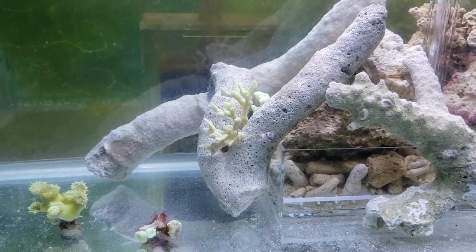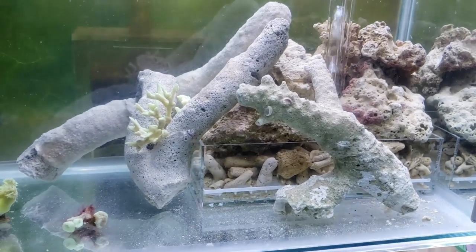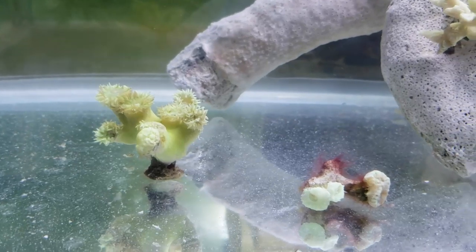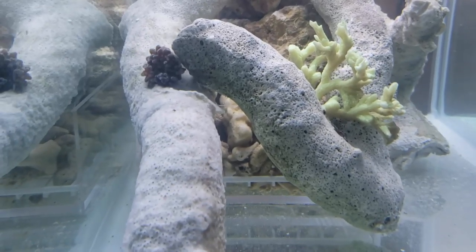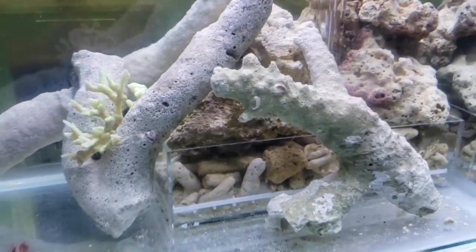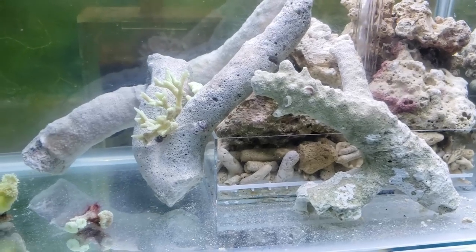The Duncan's I think will be fine. It's only been in here for a couple of hours, so it's just starting to open up. This is going to be a raw system for the next six weeks until things start settling down. I just dumped all that crushed coral and rock into the underground filter a couple days ago — it was cured rock, kept in my main sump in my fish room where I cure all new live rock before putting it near an aquarium. This was all new water; lots of stuff needs to happen in this tank. These four pieces of coral are going to be my barometer.